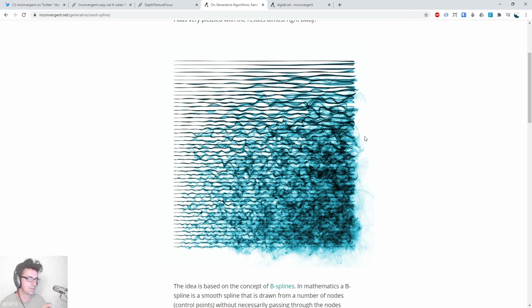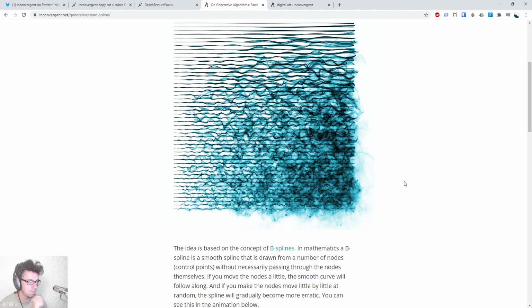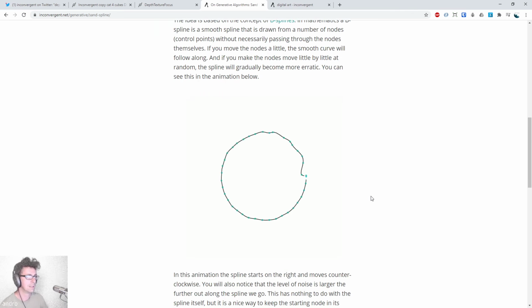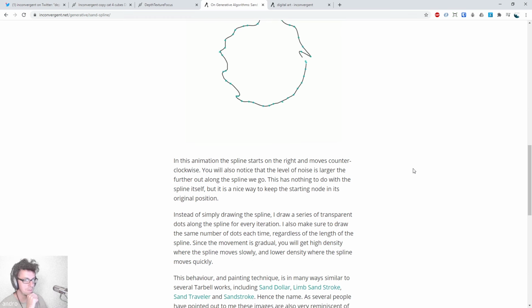I mean, this to me is just a stunning piece from Inconvergent, and I don't know if you can see it, but all these little faded parts here, you can only get that by lowering the alpha of something and having it continuously going over the same point. It's kind of like getting a bit of pastel or pencil and moving that over. So if you do that with something that you see here and you weren't clearing it, it would smear over each other the whole time.